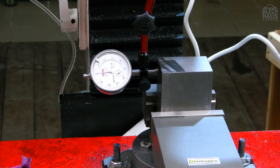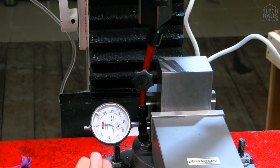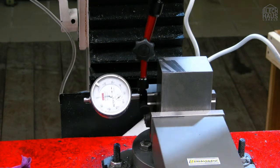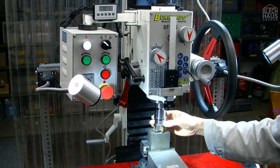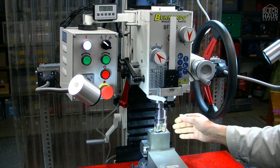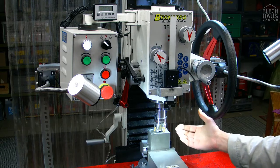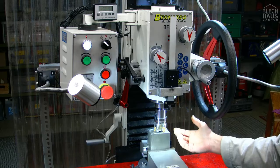So now we gave it a few blows with the hammer, and that's 1/100 of a millimeter. We'll leave it that way. Really? No. Oh, we don't move it any further. Well, now we mounted a 50 millimeter cutter head. First, we try about 500 RPM, and then let's see if my mill screams or laughs.